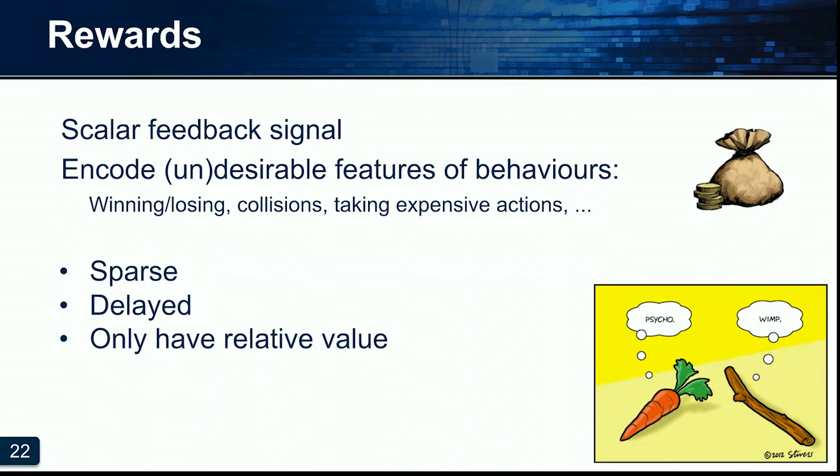Now, the important properties that we care about here is, firstly, it's a sparse signal. So again, for 80 actions, I might get one little piece of feedback. It's typically delayed, again, in that at the end of this trajectory, you might say, well done, and well done what? And importantly, it's the relative value that's important in this context. So you can scale these things up and down as much as you want, but you're usually looking to optimize this, so you want the best actions in each situation.